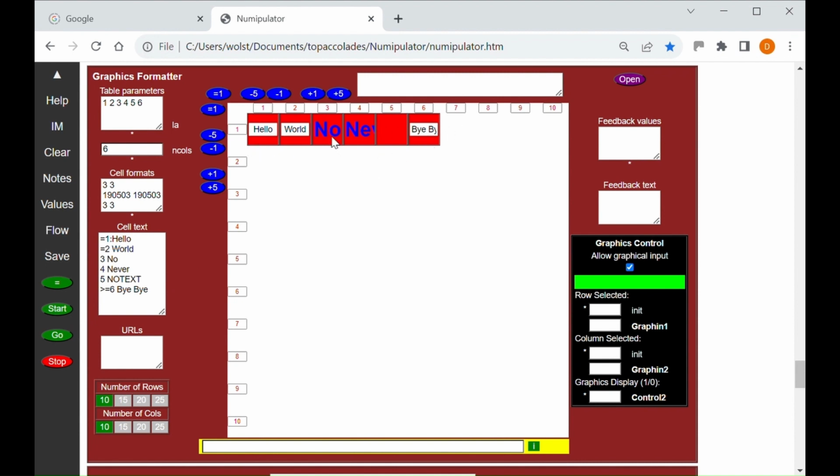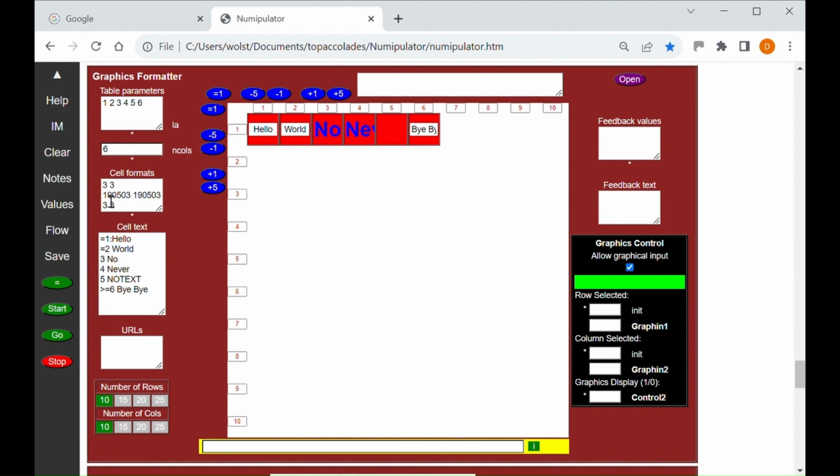The only difference from something we haven't seen before are these two codes here, 190503, and those codes request that the text should be a larger scale and not in a text box, just put into the cell.